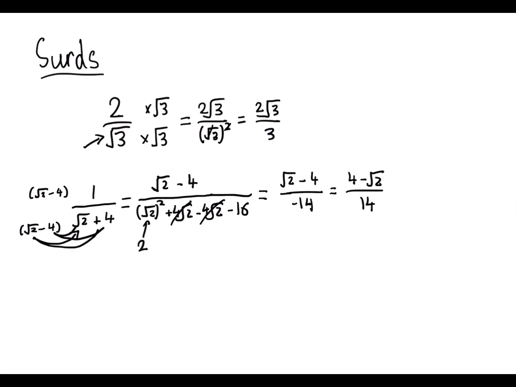One more thing we can do is simplifying surds. So for example, root 60, we can simplify this. How would we simplify this? We'd write down root 60 and split it up into its factors until we find one of its factors being a perfect square so that we can square root it. So root 60 is the same as root two multiplied by root 30. You can't take the square root of any of these numbers giving you another number. So we go further down.